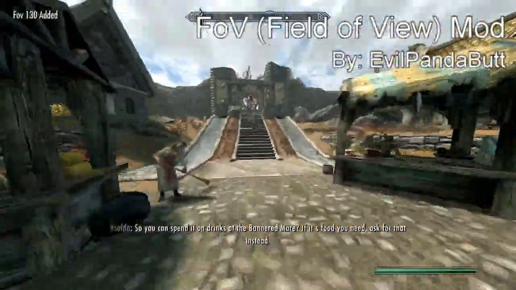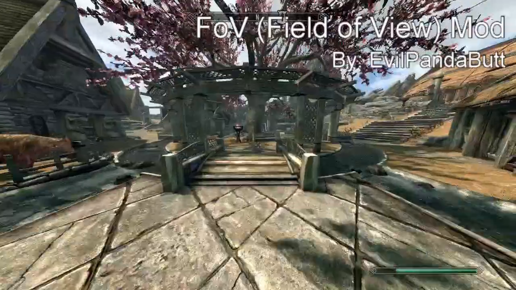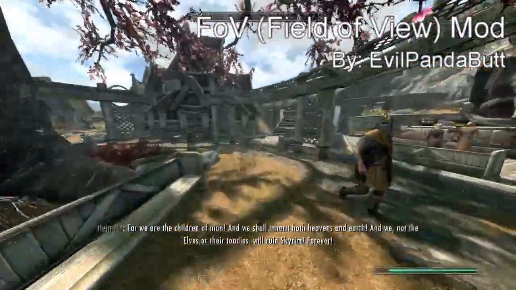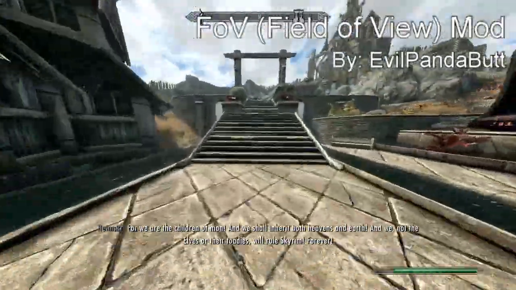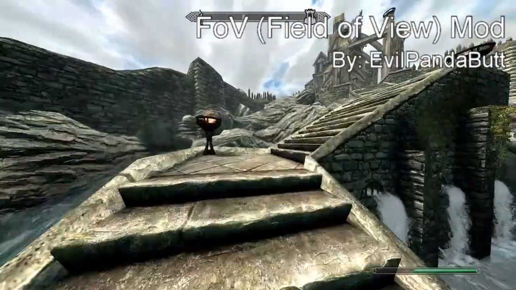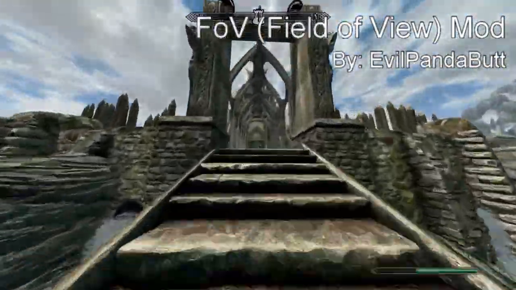Now this, what I have up on the screen right now, is what I use. It's 130 I believe, and as you can see, it doesn't look like the original Skyrim. You know, it's kind of tilted, and it looks like you can see way more things. Now it might be hard to get used to, but it's definitely really useful in game, and you can see more stuff that's around you, and it looks a lot better in my opinion. So I'd strongly recommend downloading this mod.